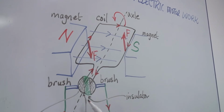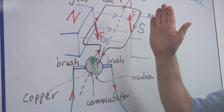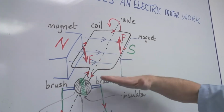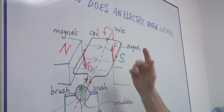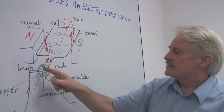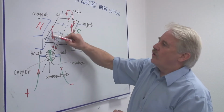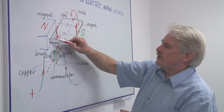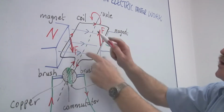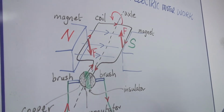If I didn't have this device, it would rotate until it was upright and then it would stop. It would stop because as soon as it went over, again the force would still be going the same way and it would just hold it upright. So what happens is when it reaches the vertical, in fact, these swap over. The current goes the opposite way round. And it makes sure that the current in this side of the coil, even when this side reaches here, is always going that way. And therefore, the force is always making it continue to rotate in a circle.